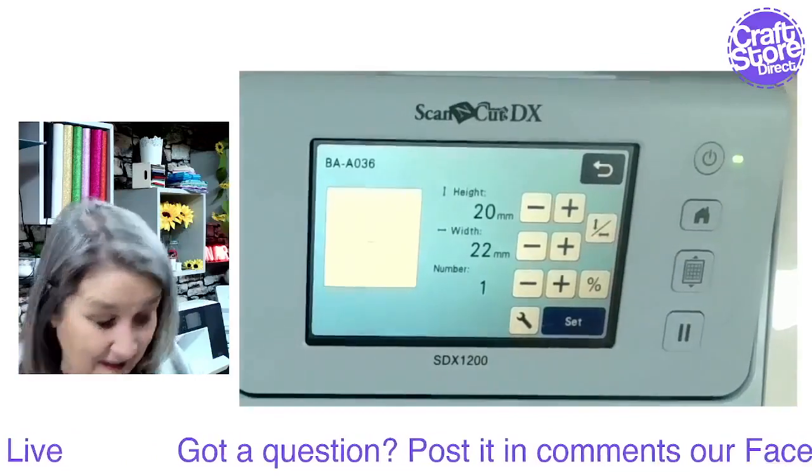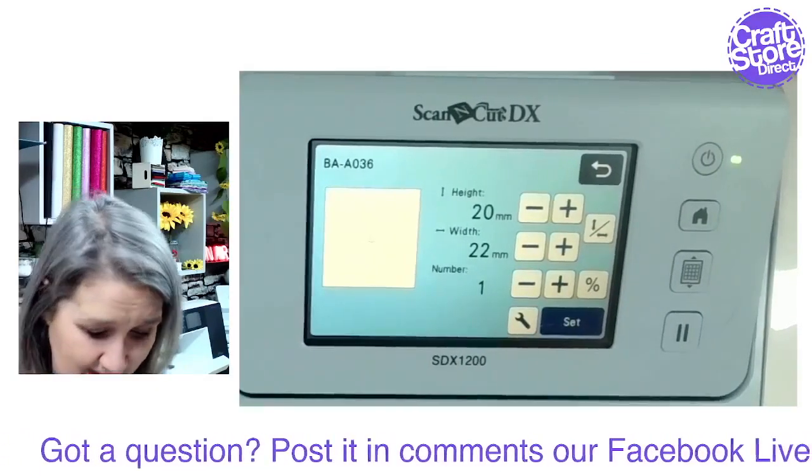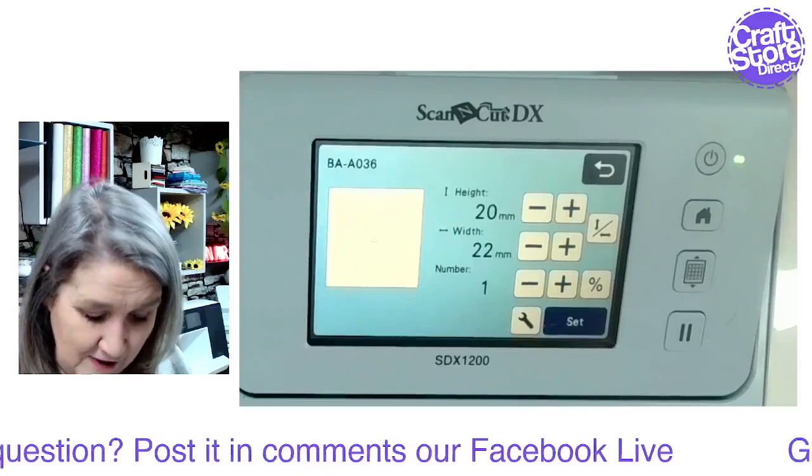There we go. And it's automatically in proportion, so I haven't got to alter the other. It's the way it just happens to be, which is good.